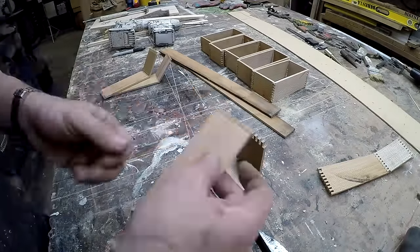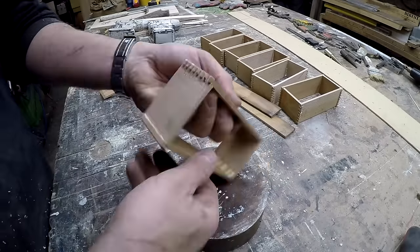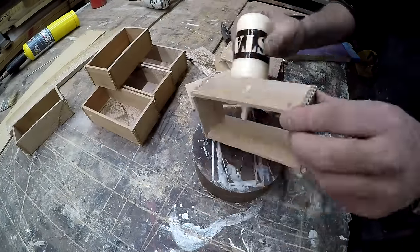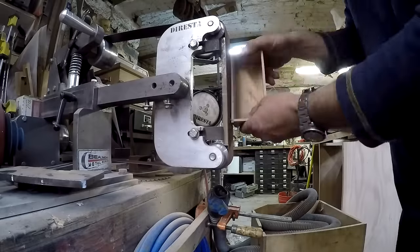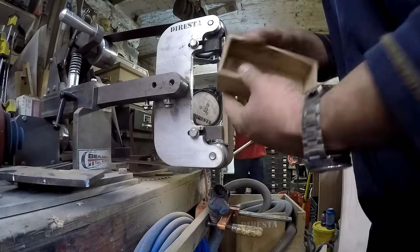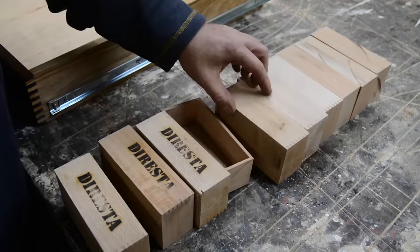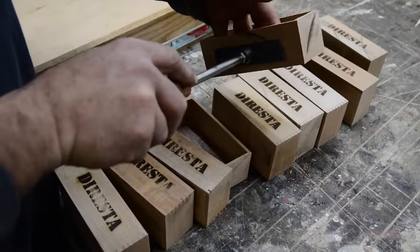I made enough wood to make exactly ten boxes, but ultimately I'll need more because the drawer ends up being rather large relative to the space those ten boxes take up. I tap them all together, then bang in the bottoms. I let them dry for a couple hours, then put the bottoms in, followed up with a little tiny pin nail on the bottom and a couple in each side. Now I'm sanding off those finger joints that stuck out a little longer. This stamper is from my buddy Tony Relu — I had it in the torch for a little while and had enough heat to do about eight boxes in a row.